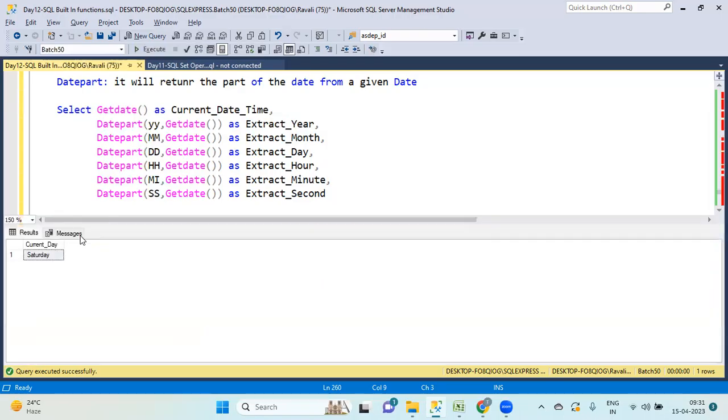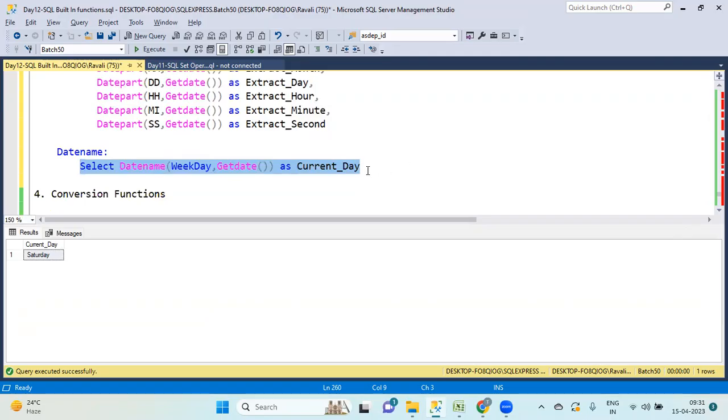See, so today is Saturday. And if you want to know the month, you can say current month. April. If you want to represent this in words, this is how you can.